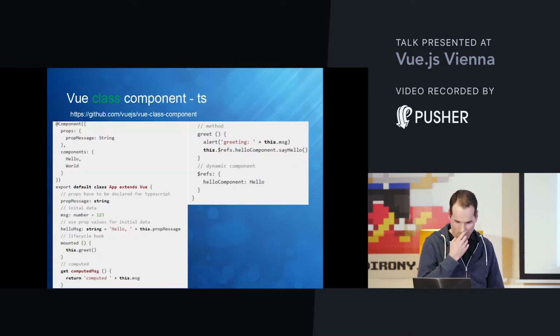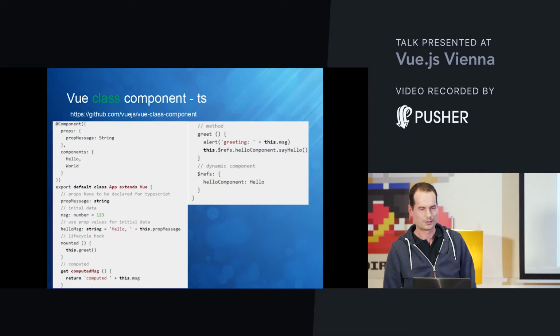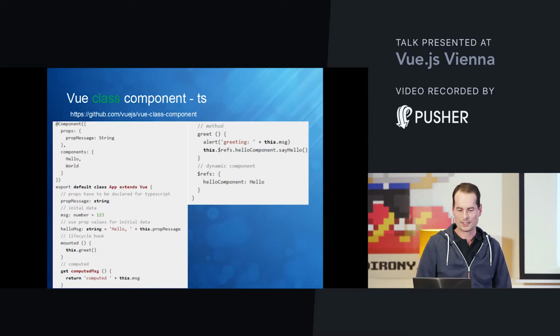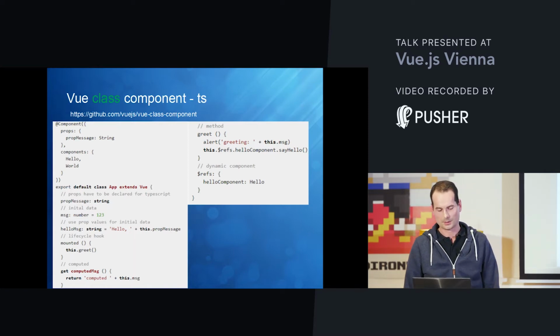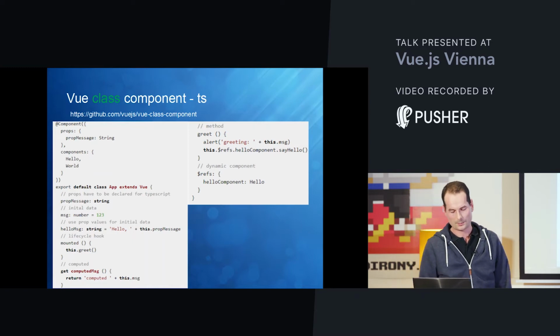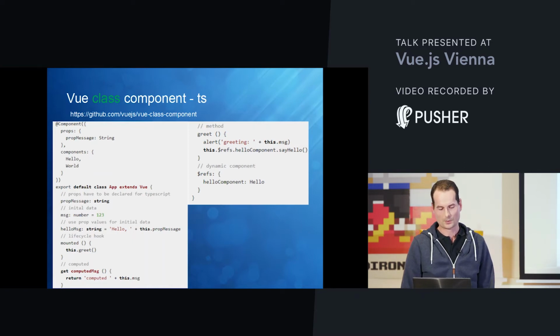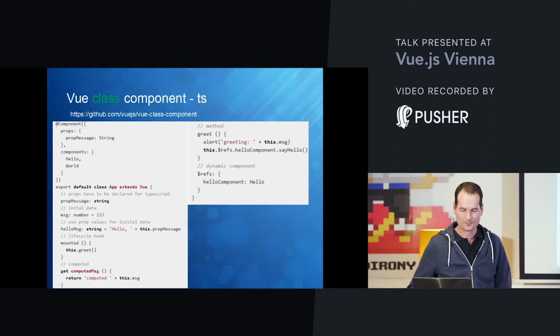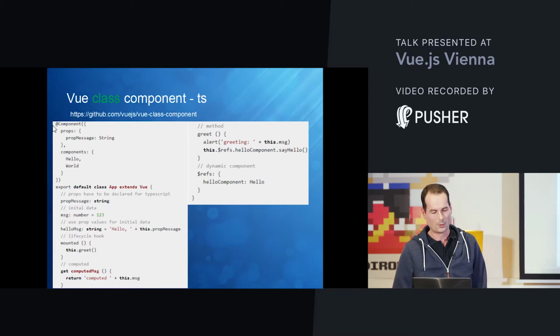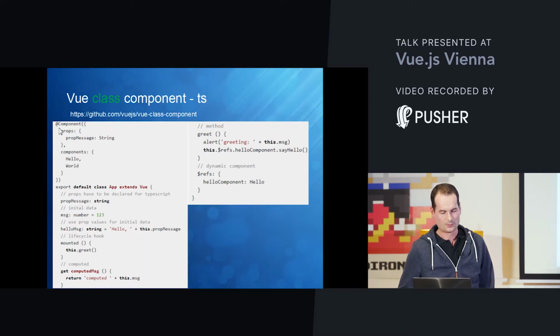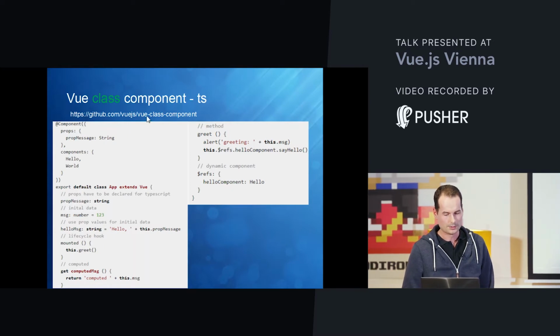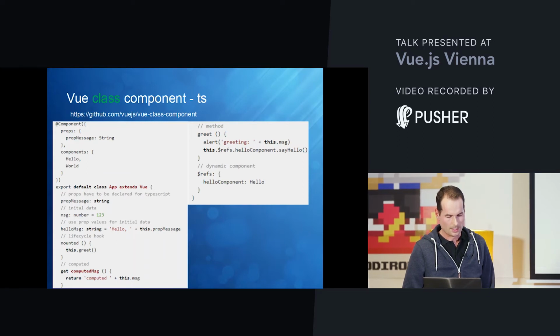And the third one, probably the most famous one, is vue-class-component, which is an official class library that can be used in Babel, ECMAScript, or TypeScript. You can see there is a special decorator called Component. In this case, you are importing it from the vue-class-component library, which is the official one.